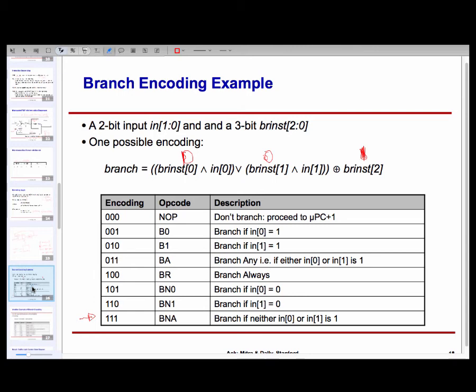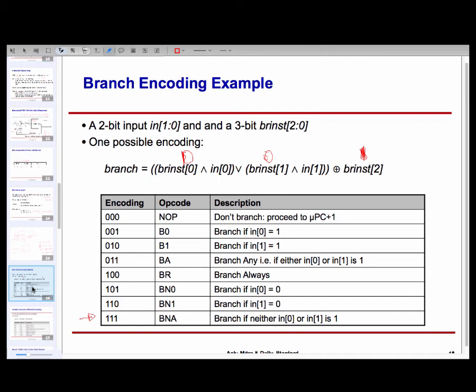Almost any useful thing you can think of involving in 0, in 1 and all can probably be mapped out here. The message I want to give is that a carefully designed branch logic can implement many different possibilities for staying put, moving to the next state, or jumping to a random state. These are the three possible patterns that you would see and which are sufficient. So jump to the next state, jump to a random state, or stay put. So jump to self.